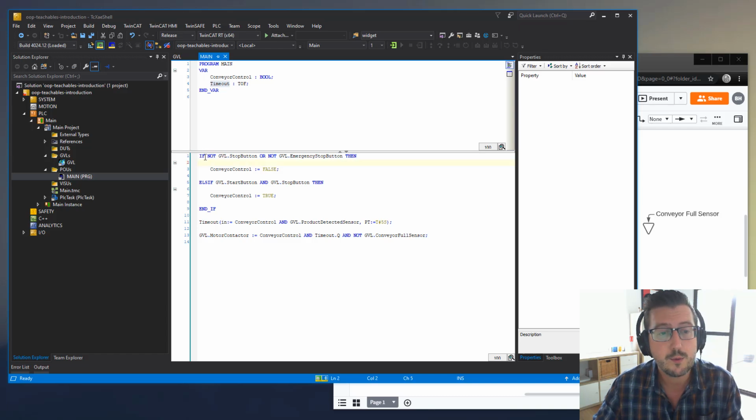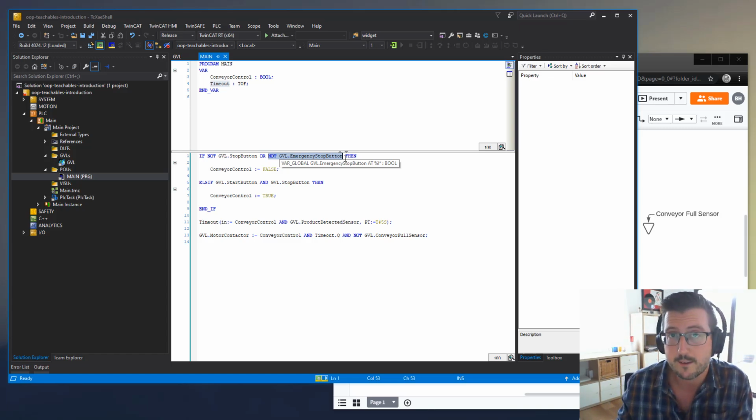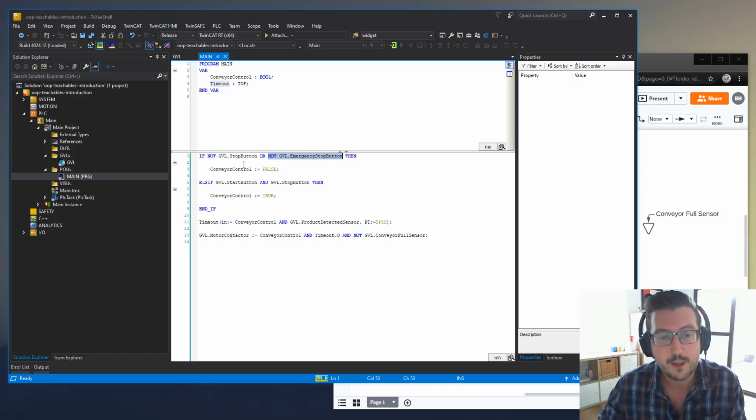So in this instance, we're saying if we don't have a signal from the emergency stop button, that means they've been pressed. That's typically because if you cut an emergency stop button off, the machine should react as a stop or emergency stop. So that's why we've got the nots here. We're setting a variable of conveyor control as false. That's going to be our, are we in run mode, that type of thing.